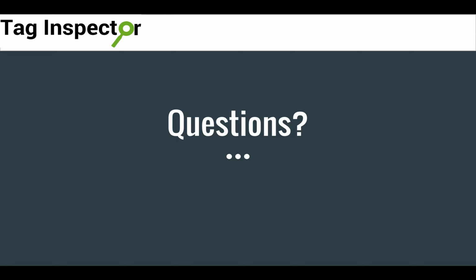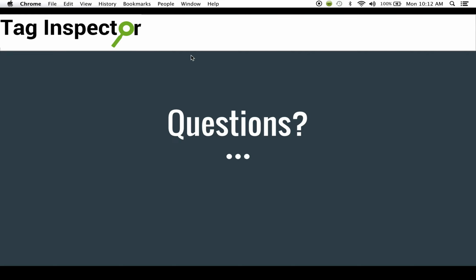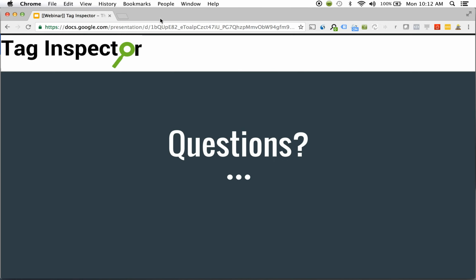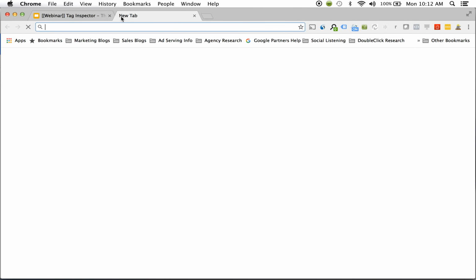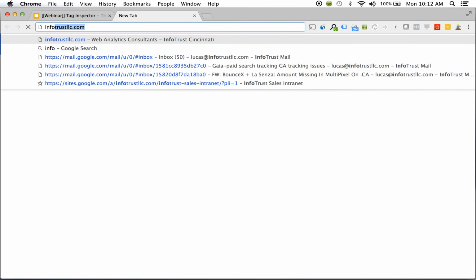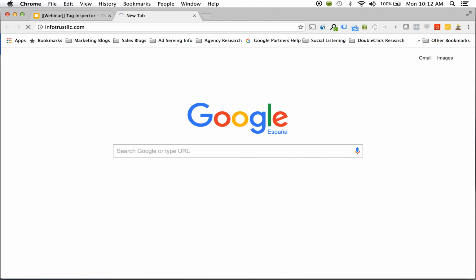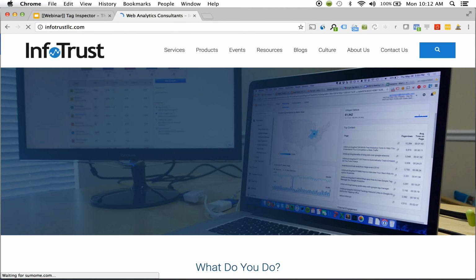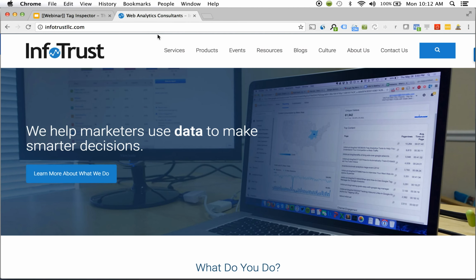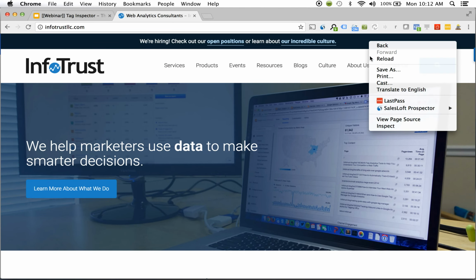First one, how to check the data layer. So to check different values that are within there on your website now. I'm assuming that this is in the context of if you're doing an audit, or even if you're just wanting to check out a new site, working on a new implementation. So let me just go to our InfoTrust website. I'll show you an actual example of the easiest way to manually check this. But then you can also use automated tools such as Tag Inspector. We have the ability to validate data layers.